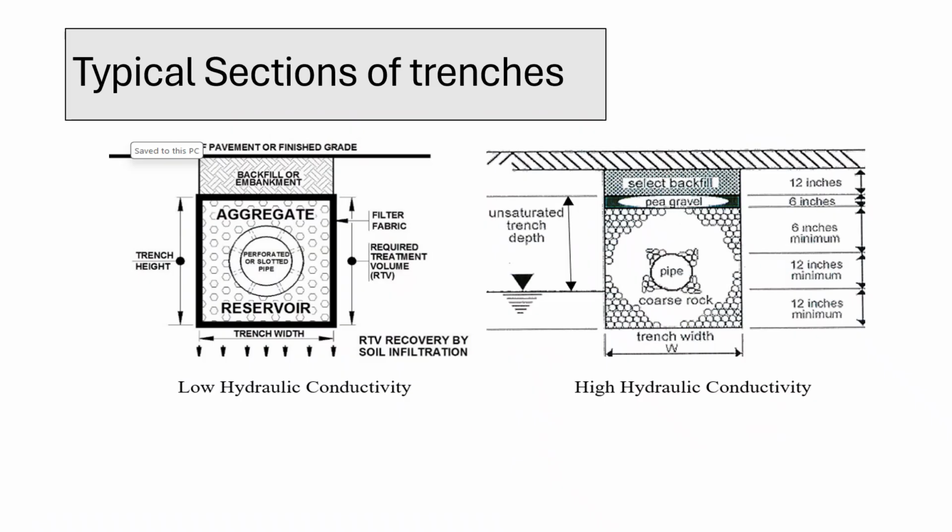When we talk about typical sections for trenches, we're generally referring to two common designs, each tailored for different exfiltration rates. The first type is designed for low exfiltration, meaning the trench is intended to remove the designed water volume within a period of 72 hours. The second common section is for high exfiltration, which is used when the trench needs to remove the designed runoff volume much more quickly, typically within just 3 hours. So the choice of section depends heavily on how rapidly water needs to be removed from the system.